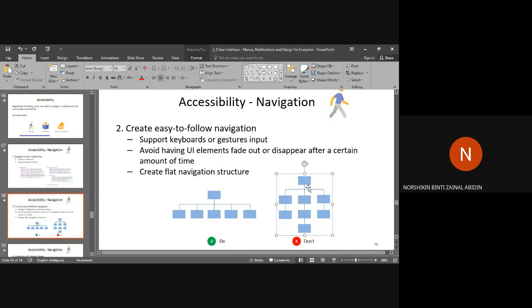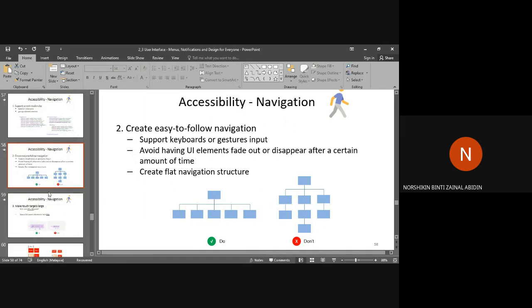Let's say this is your A, B, and C. You can do it this way if this page is under this menu. For example, the first menu is information, and then this one is description. Yes, you can do so. But if this is the same menu, you cannot do so. The same level, you cannot do so. That means, in easier words, you cannot put a main menu under another main menu.